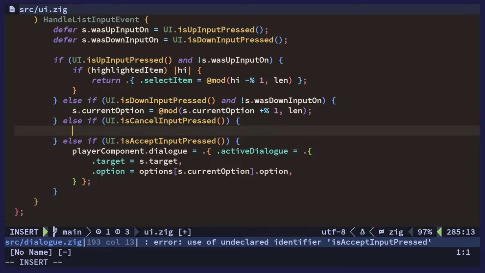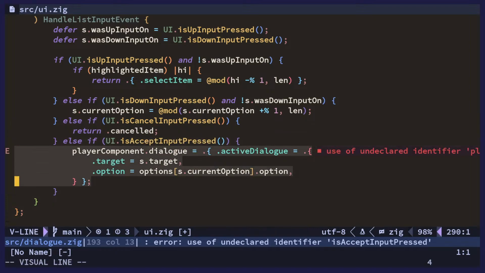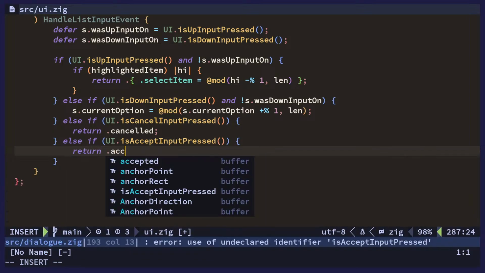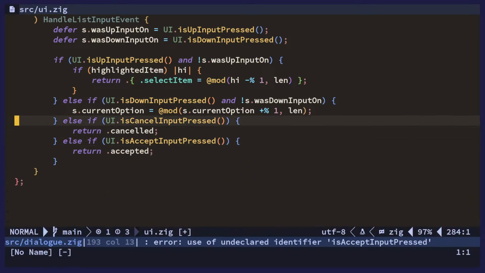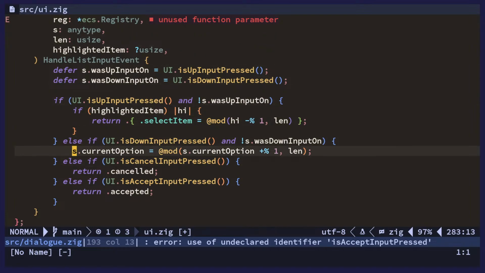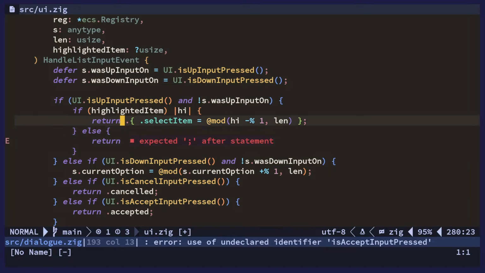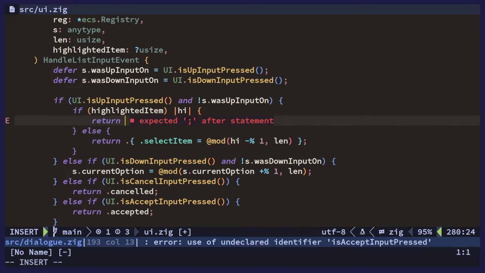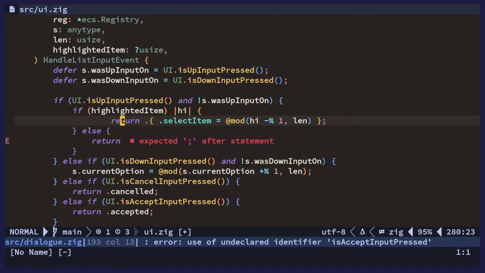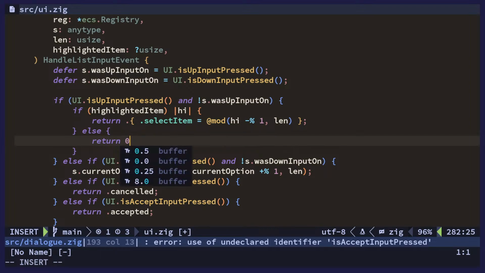Okay. Here we do return cancelled. And here we do return accepted. This one is, yeah, same thing. Oh yeah, so else we want to return, wait, no, this is where we return this. If we don't have, no wait, I'm stupid. This is where we return this. And otherwise we return 0.